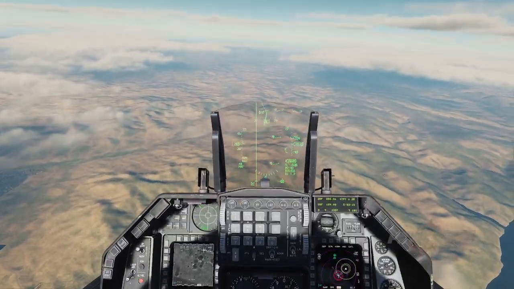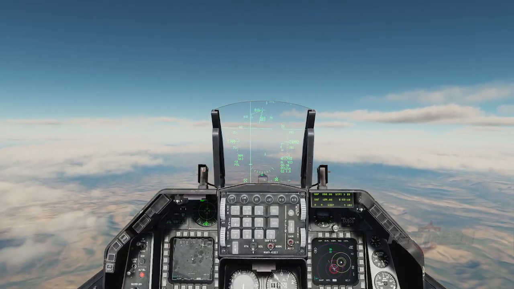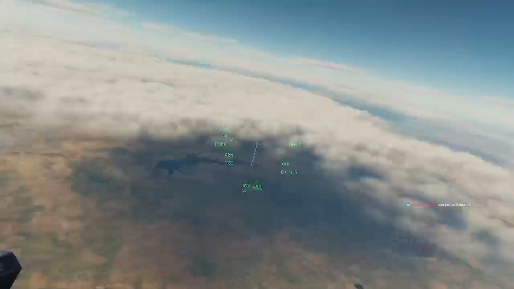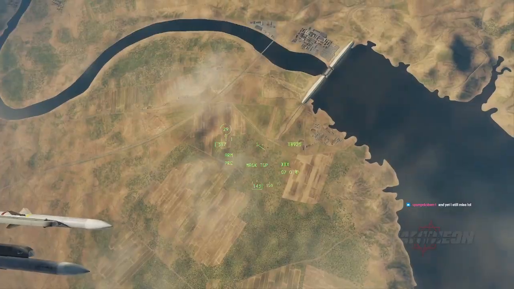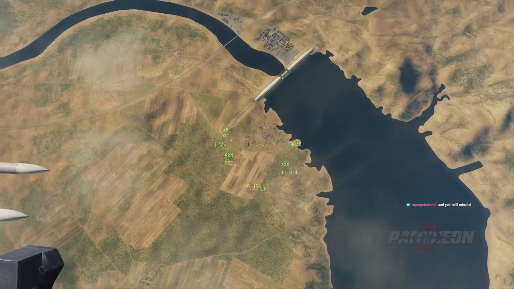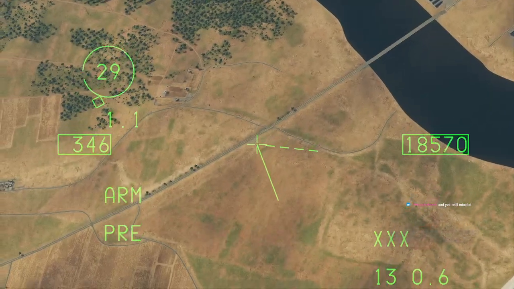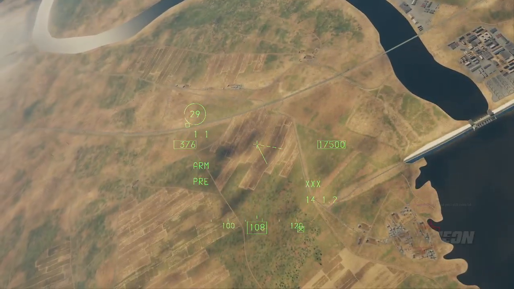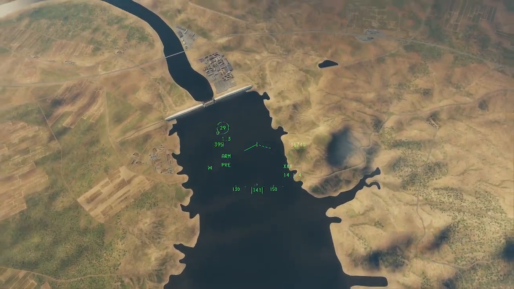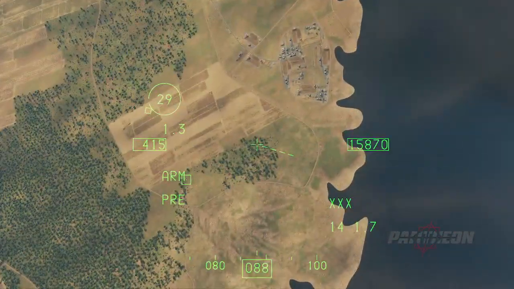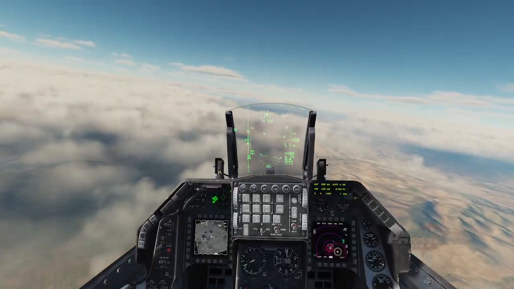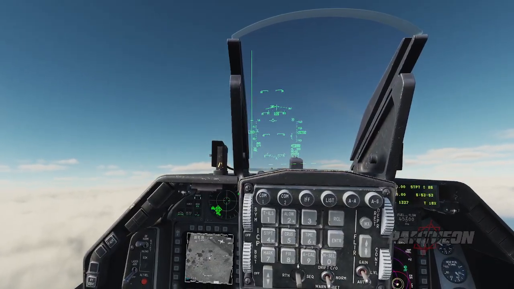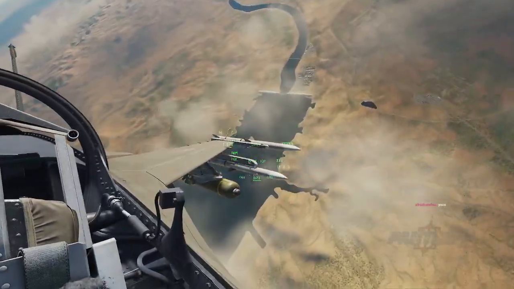We're going to extend. I don't want to spiral down on top of an SA-8. That's kind of dumb. We had a bomb in the zone. Oh, right. I also put an HQ-7 down there.